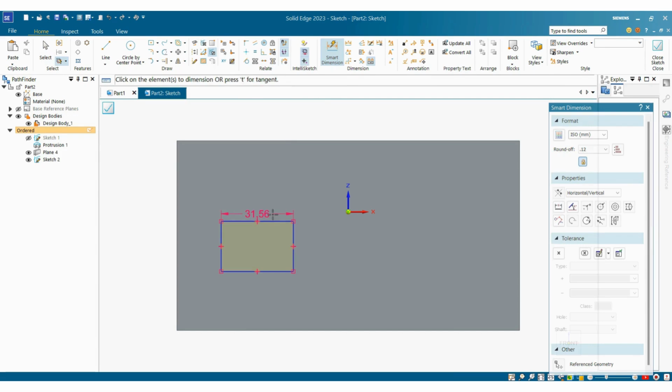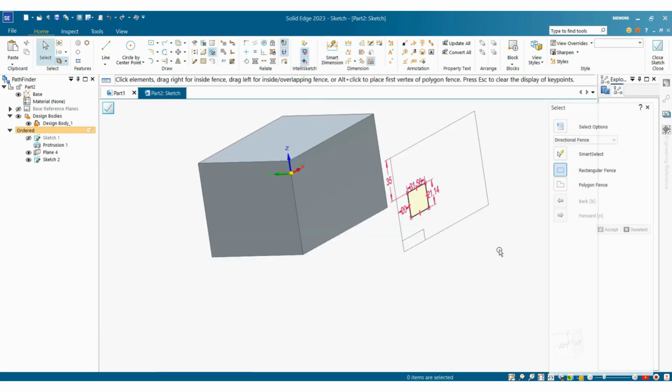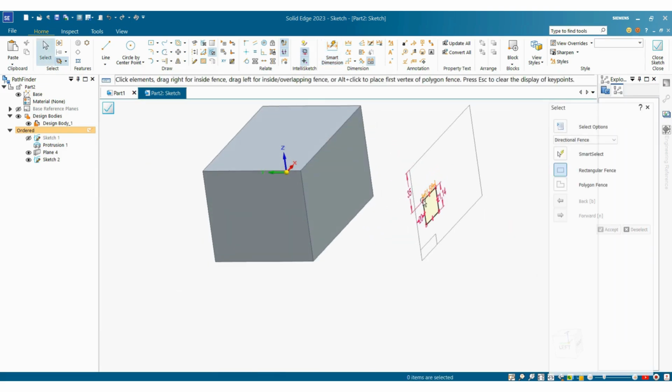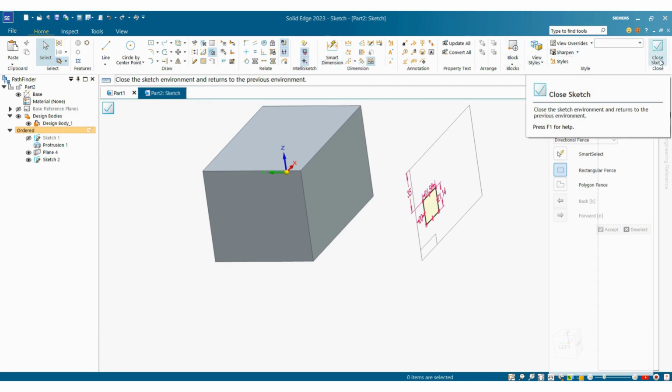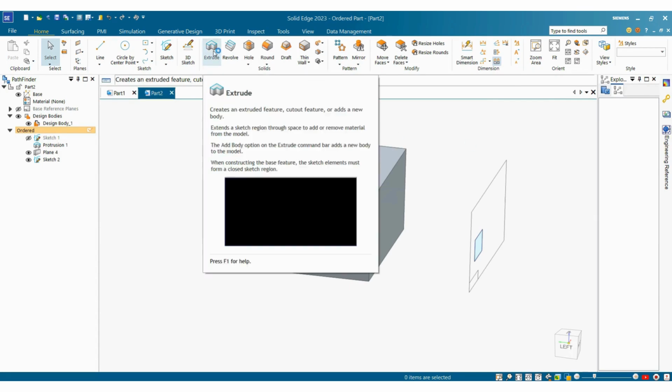Smart dimension. Put up the values. You should completely define this sketch before extruding or applying any feature. It is compulsory only that to define these sketches and then go for the features. I'll say 20 mm this time. Now the complete sketch has been constrained and we can see here that the complete sketch was made on the new plane. Now close this sketch. So it is compulsory for applying any feature that you should close this sketch first, say finish and cancel and then go for the feature.